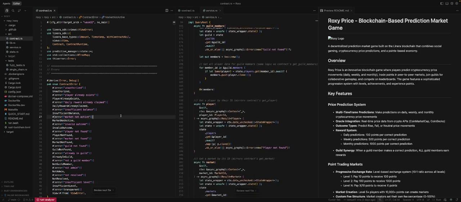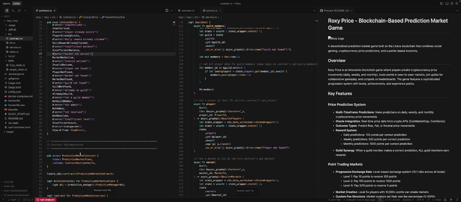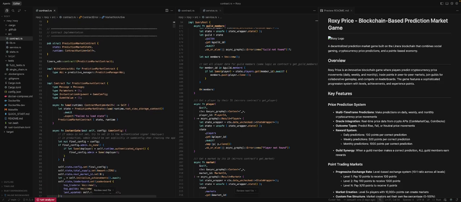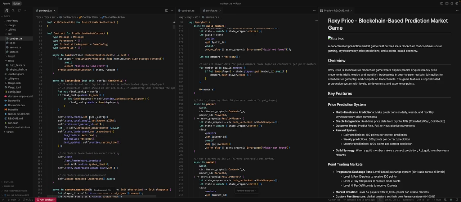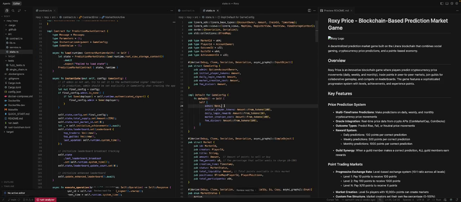So we are going to the contract level. This is contract.rs, and you can see I did a lot of imports here. This is the error handling of the game Roxy, and this is what handles the messages and creates an instance of the game config. Let me explain this. Because the setting function needs an admin role, I need to pass in the admin role. Let me check the states for you. Yeah, you can see the admin role.